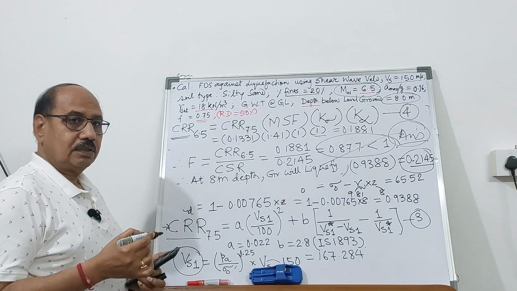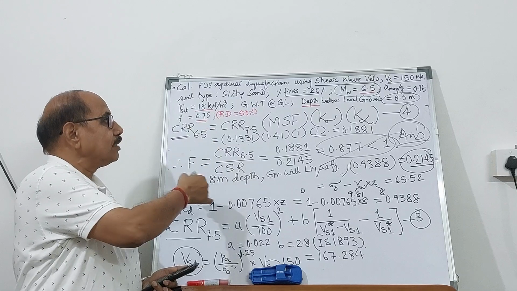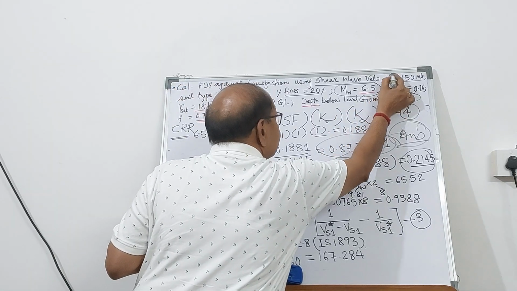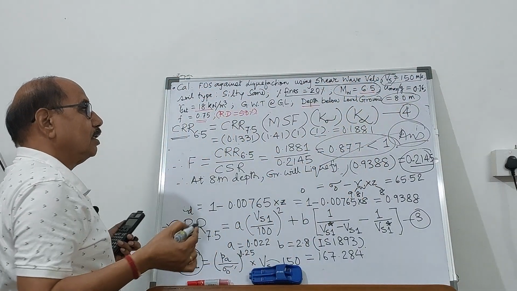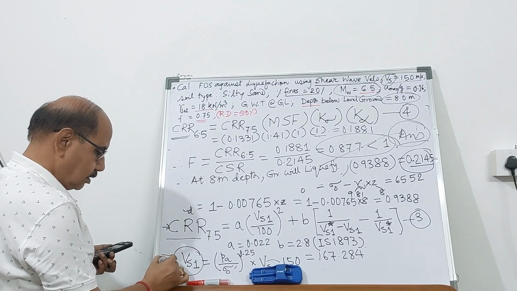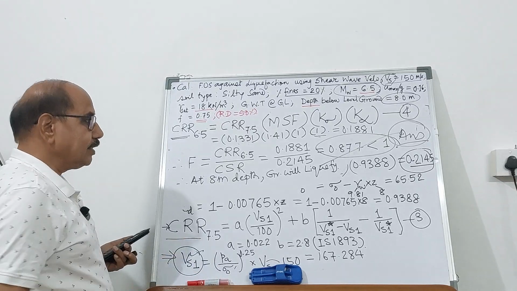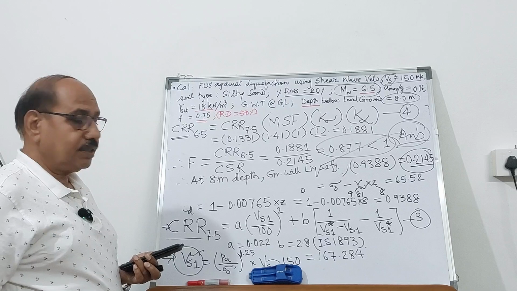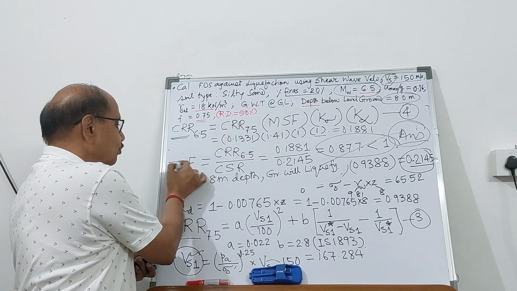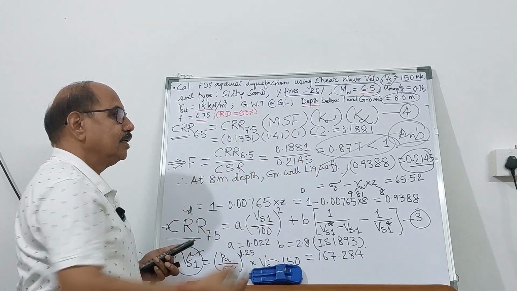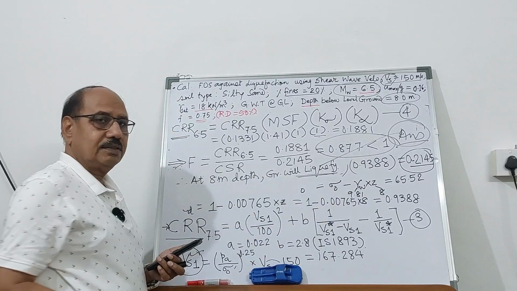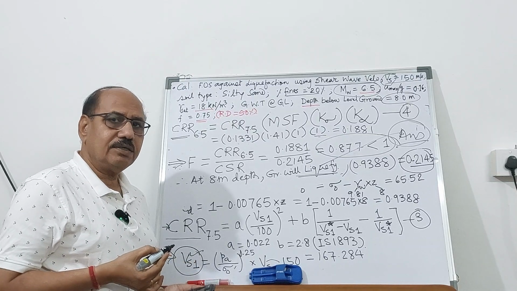So friends, it is quite simple to calculate based on shear wave velocity. Only thing, you need to correct this value for effective overburden pressure, and this is the formula. So you can correct it, and you can follow the procedure, and you can get the factor of safety. So final answer is 0.877, which is less than 1, and therefore the ground will liquefy. Friends, I hope this has been very clear to all of you.